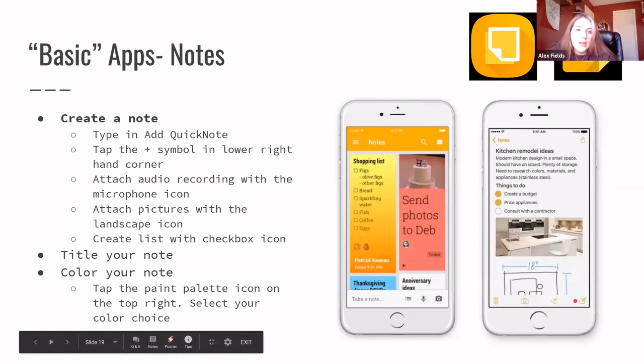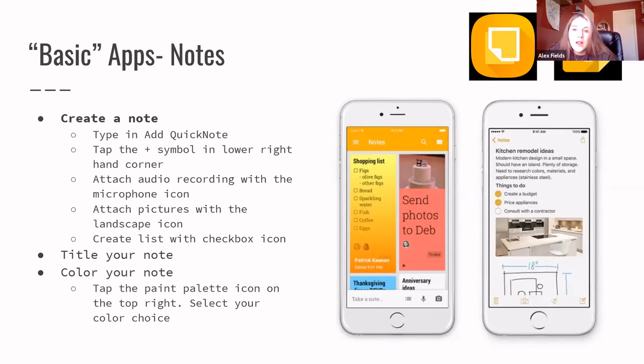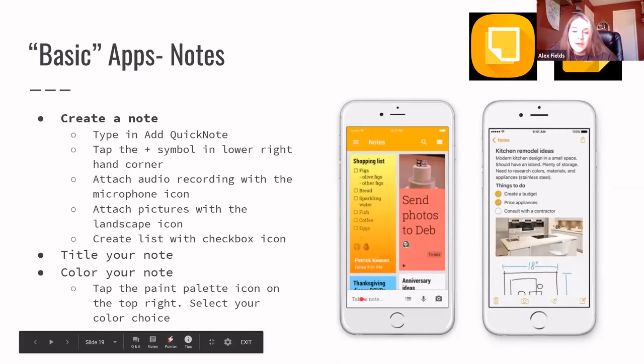That is to create a new note. Or there might also be right here, take note, where you could immediately start typing in your note. You can also attach media with this microphone button here, or pictures using this camera button.